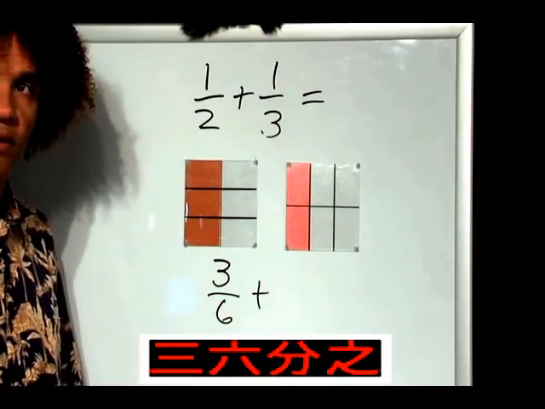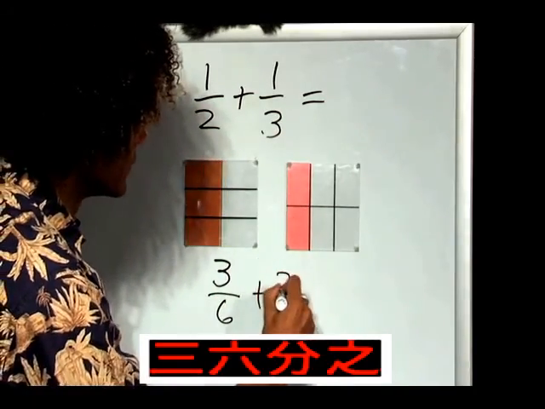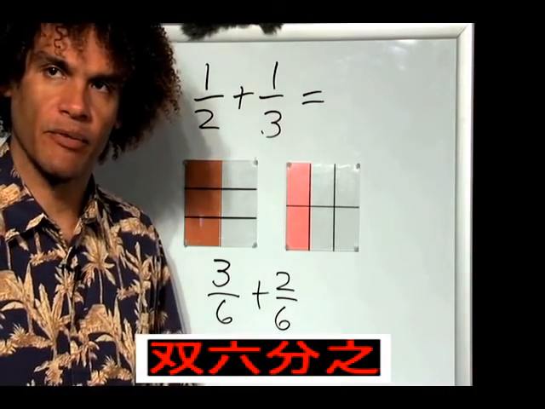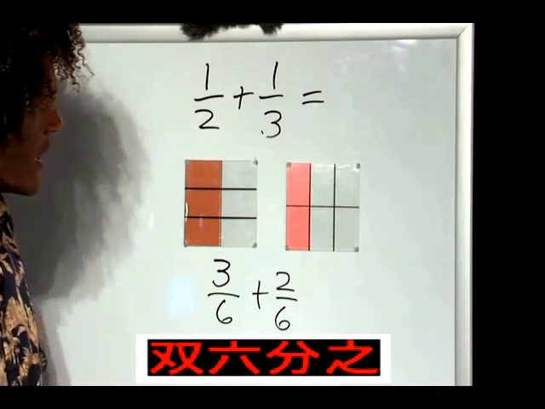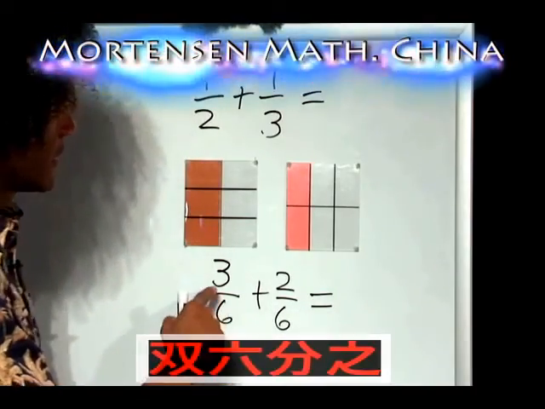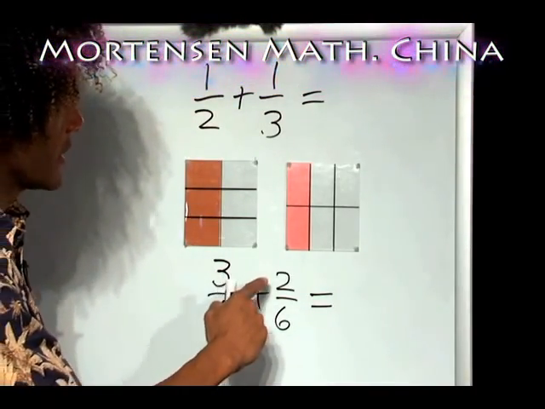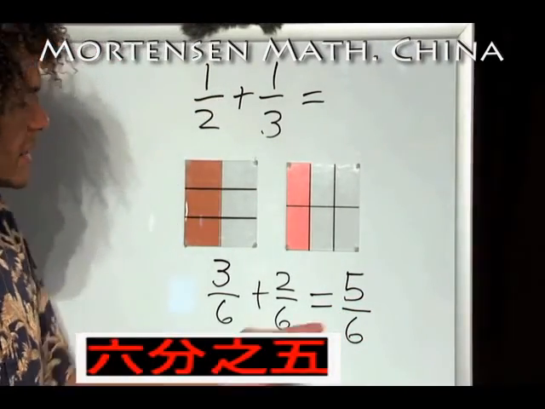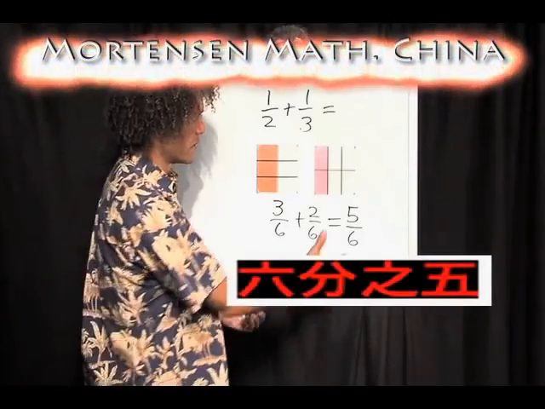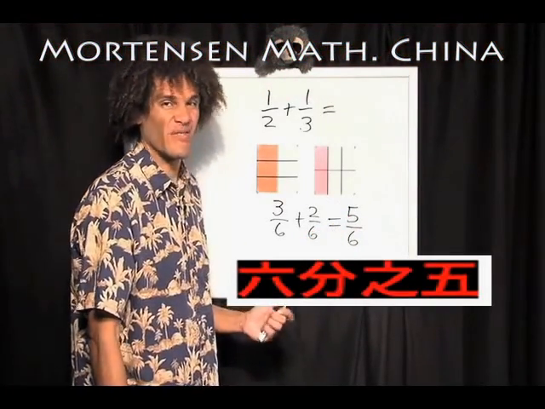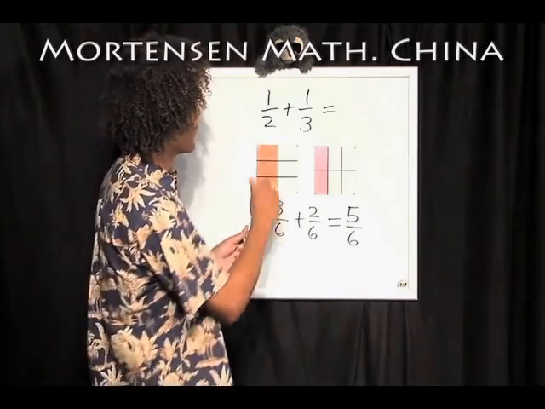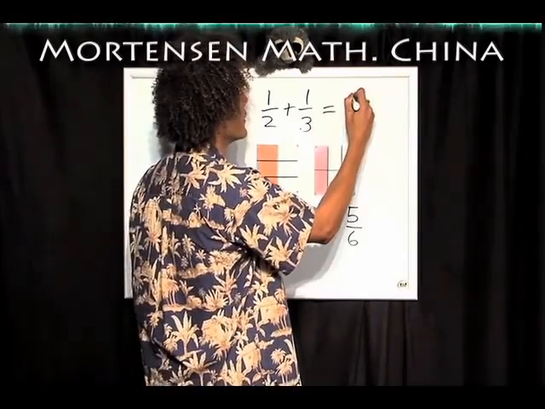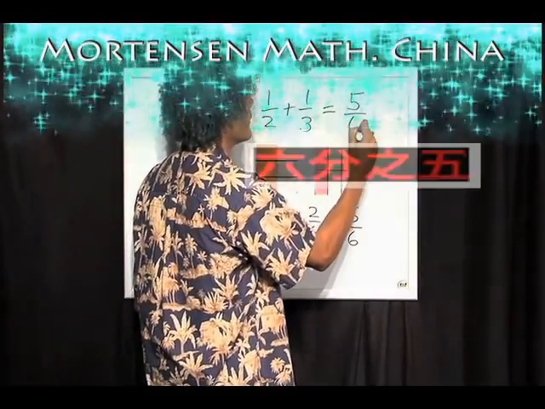And again, this is only one of the ways we teach fractions. Here I have 2 of the 6 kind. Now that I have same kind, remember concept number 2, we only count things that are same, I can see that I have the same kind here. 3 and 2 is simply 5 of the 6th kind. And we can see that it would fit in a box. Because the box isn't full, it's 5/6 full. So that's how we get 1/3, or excuse me, 1/2 plus 1/3 is the same as 5/6.